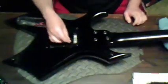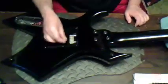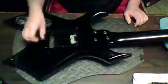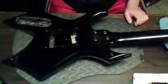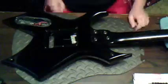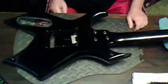I've actually had that happen to me, where whoever the tech was that did that particular job didn't do a very good job, and it just kind of comes off. So that one's a good job though. That one's on there pretty good. So we're all set for that.